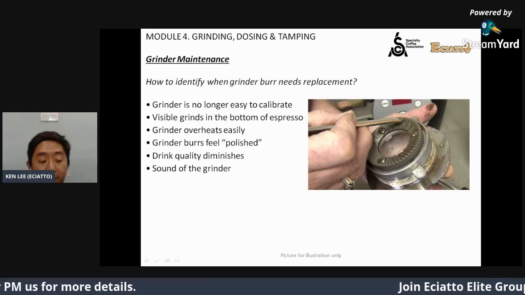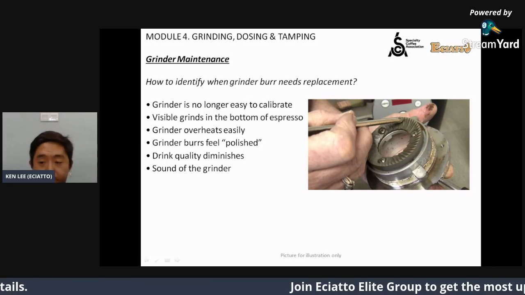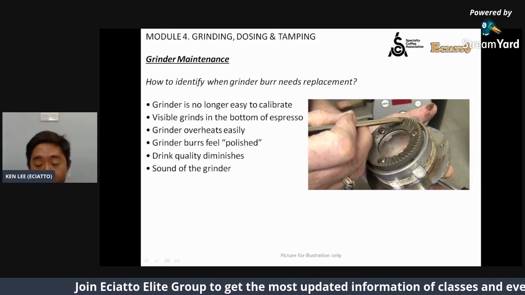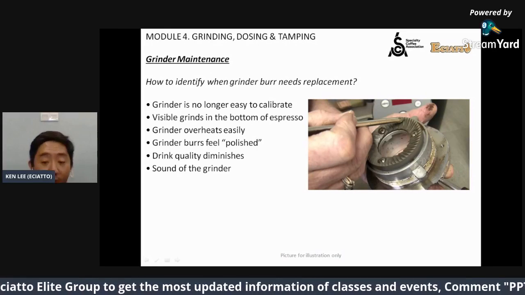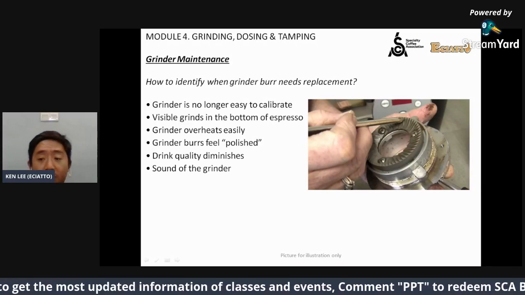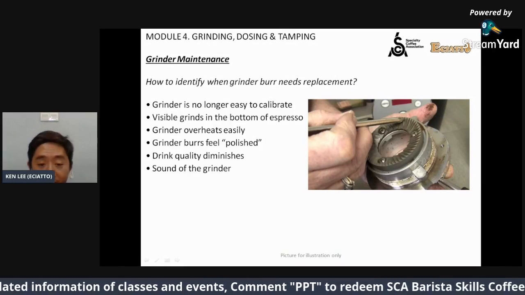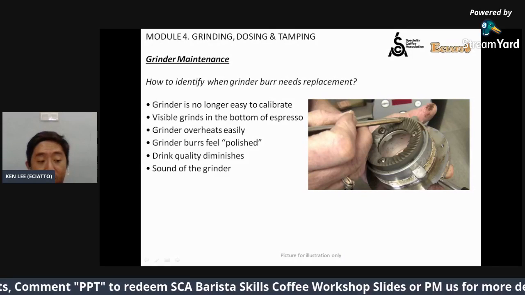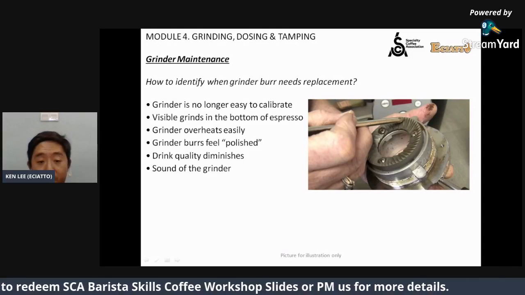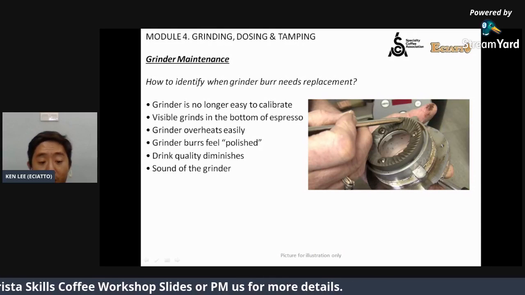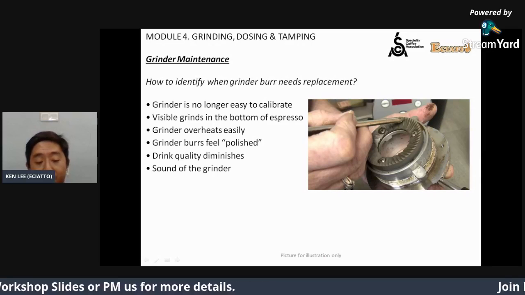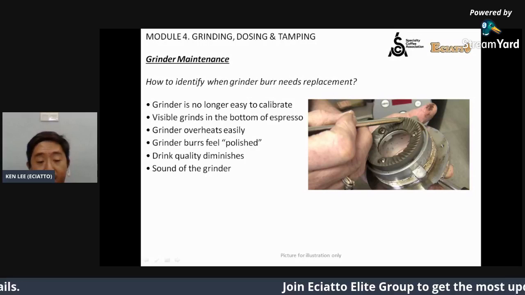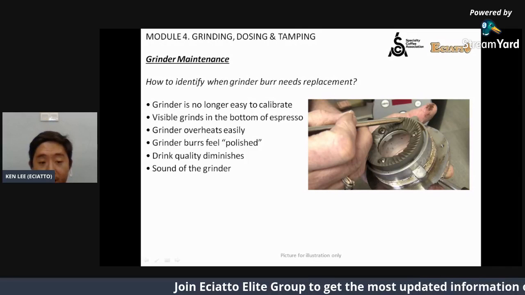So what can you do? Actually, you can open your grinder. Experienced baristas who know their grinder well can open and clean it easily. For those who don't know how to clean a grinder, please do ask for help. Call your suppliers, or let us know, as we provide service to help you clean. For those who want to change their burrs, yes, we do supply burrs. Burrs means the blades of the grinder. You can either change them yourself or send the grinder back for service and maintenance.